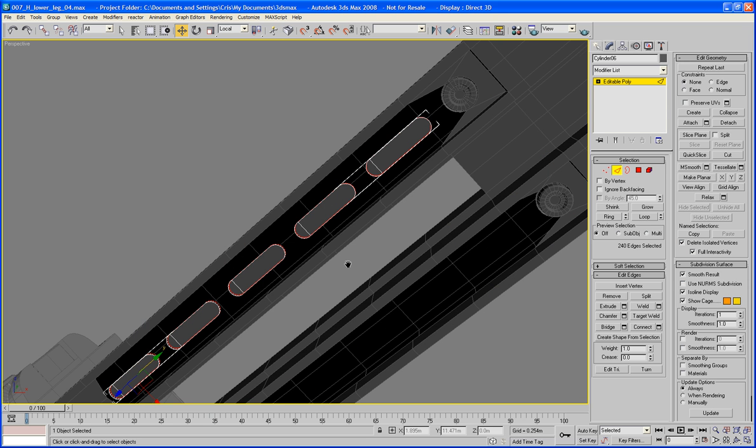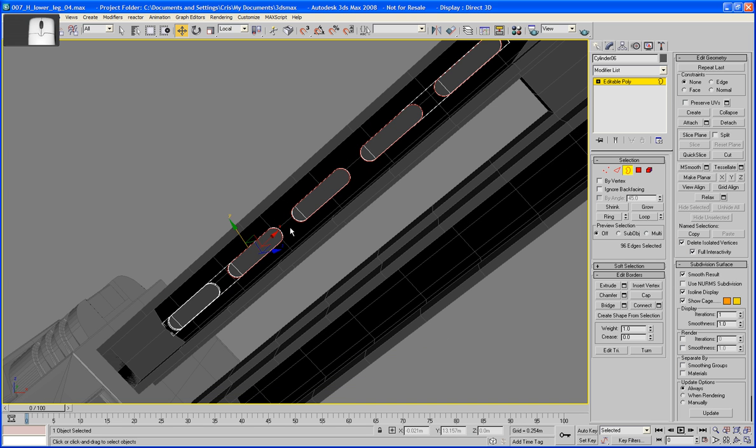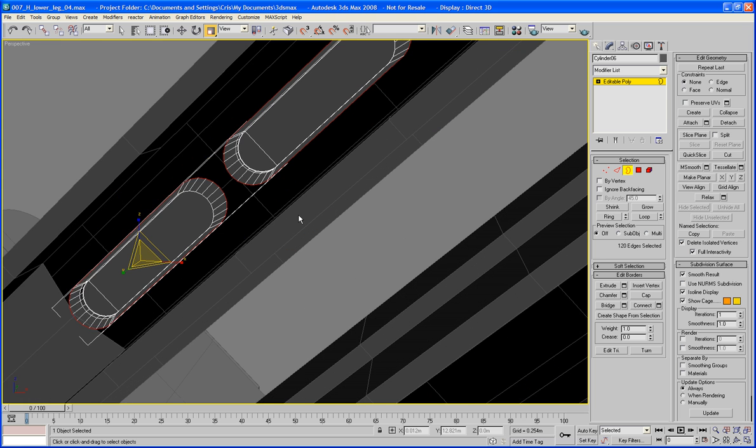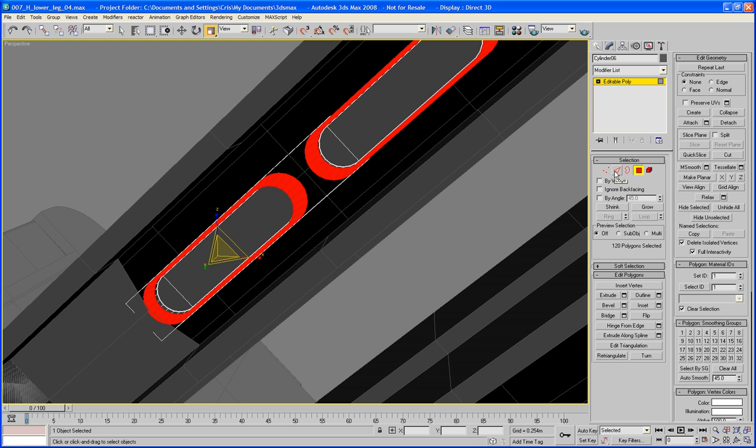Next, to save us a little bit of time later on, I'm going to select all my caps simultaneously on here, and just scale them all out simultaneously. Reason for this being, control select by polygon, control select by edge.